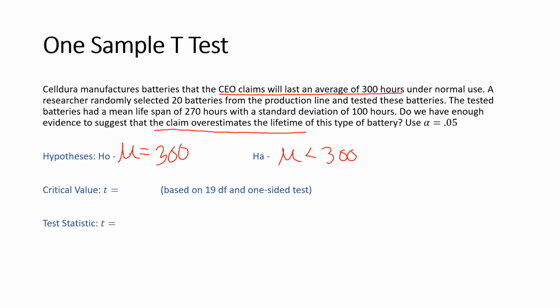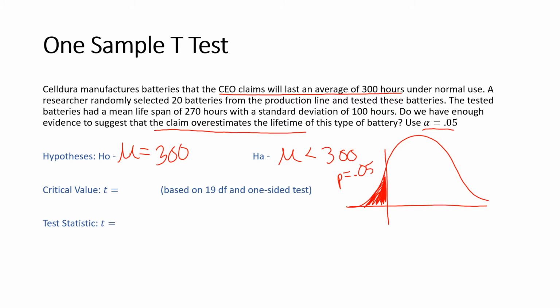Okay, so we're going to find the critical value, which is just our cutoff point. This is a one-sided test, right? I am only trying to prove here that the mean is less than 300. So less than tells me I'm going to shade the left side of my graph. We are using a significance level of 0.05. Since this is only on one side, all 5% is on just this one side.